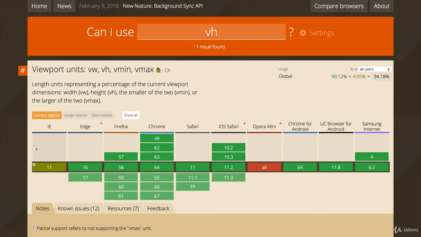Therefore, the issue is not the biggest one, but having a look at caniuse.com before using a specific unit is definitely a good idea. And always keep in mind that using position fixed, for example, in combination with percentage values for width and height is always a good alternative. The problem now is, though, that you might still be confused and you might not be sure which unit to use in connection with which property. And I think this is something we should have a closer look at in the next lecture.